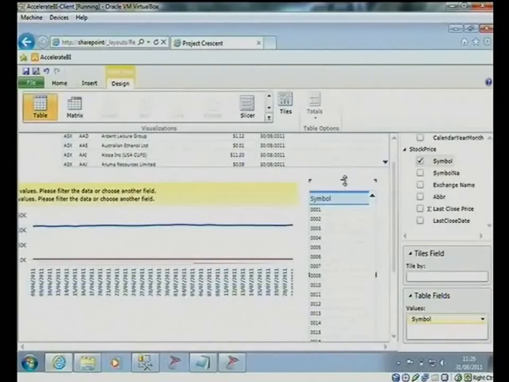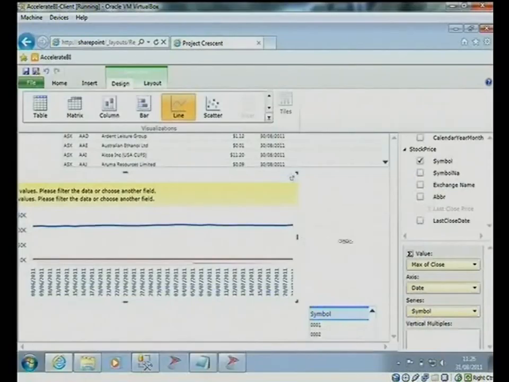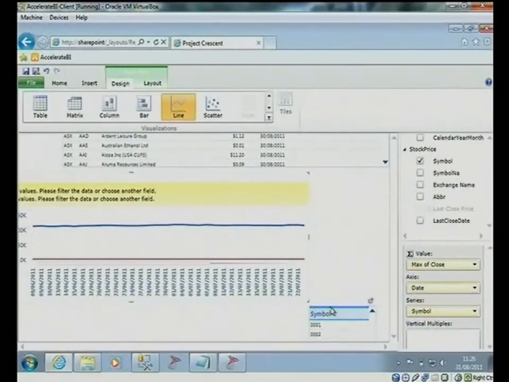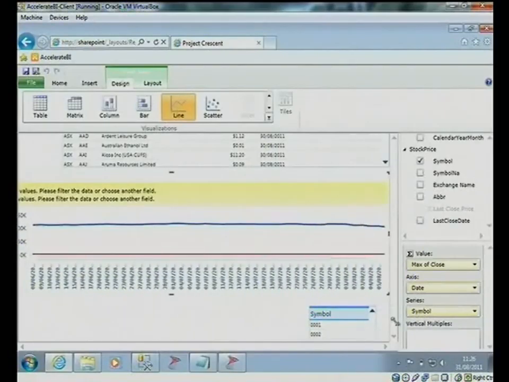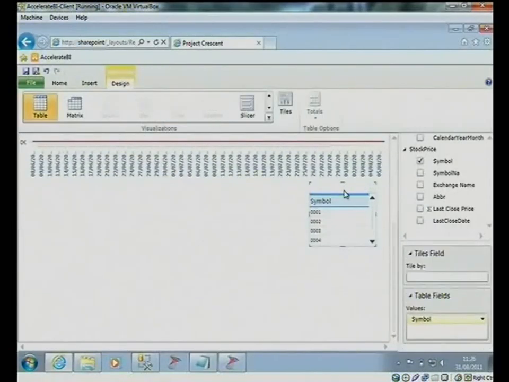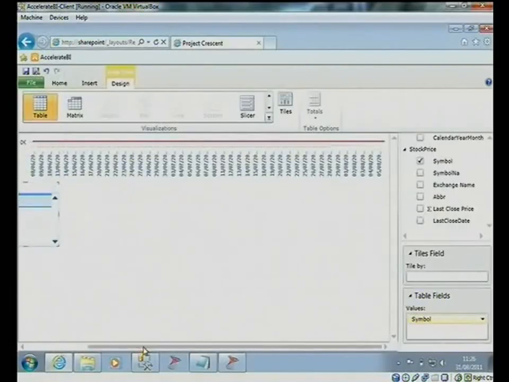It's the trouble when you're working on a smaller screen size, it gets a bit lost. So if I pull that over there a bit, we scroll down, and this is over to the left.